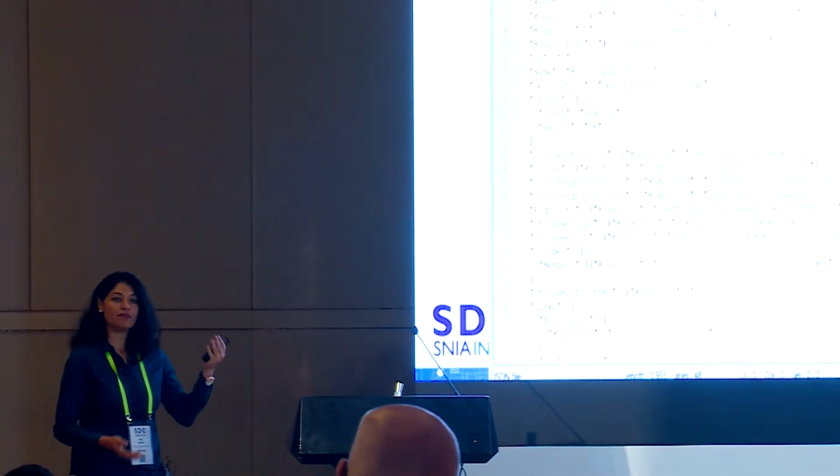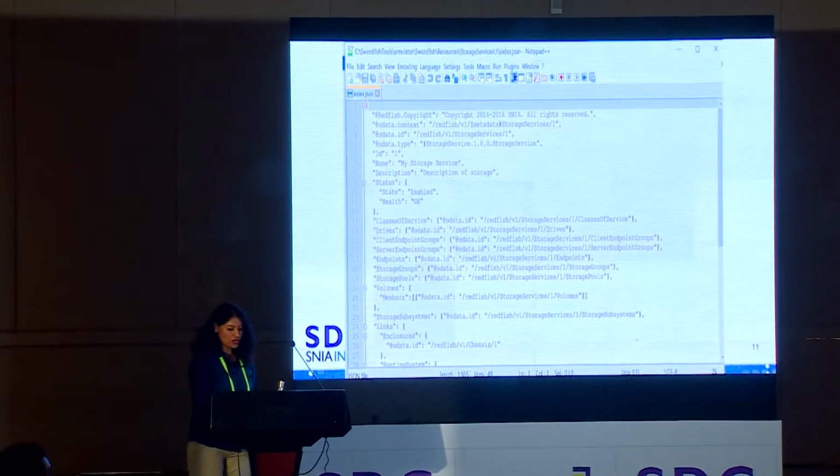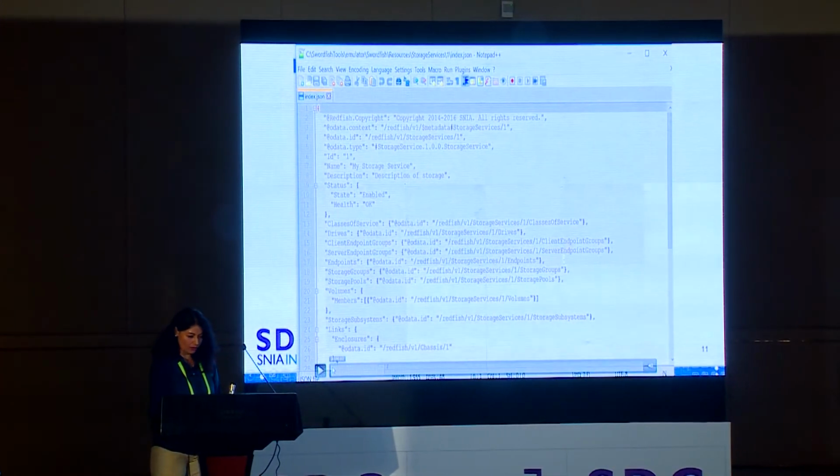Yeah, so we open this here. So you see the classes of service. This storage service is one, classes of service. So it's as simple as it can get. What you need to do to create a new resource is, you can have an index.json in each of these folders. That's how simple it gets. To scale out or to scale in, you can make the changes here. Even scaling up can be done. So that's the ease that this is offering you.